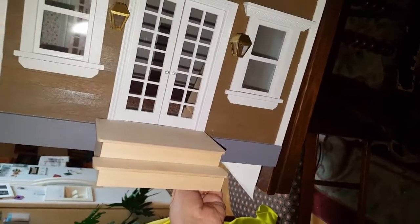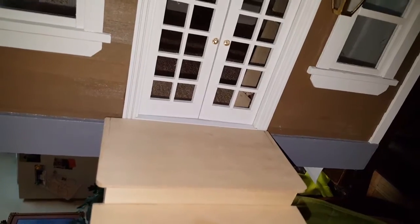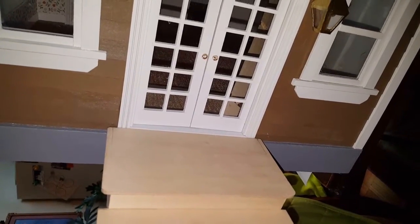Alright, so this is where this is going to go, and if you can see, it's going to be even right with this when we put it up on there, and then it'll work out.